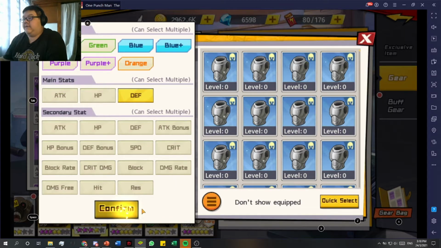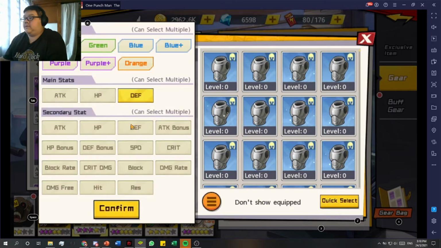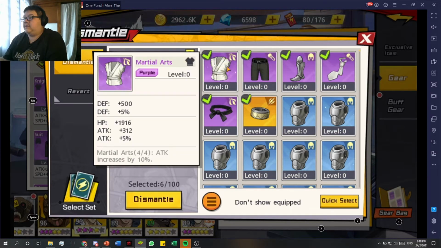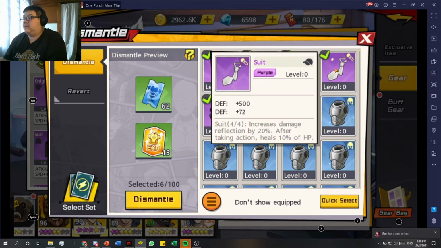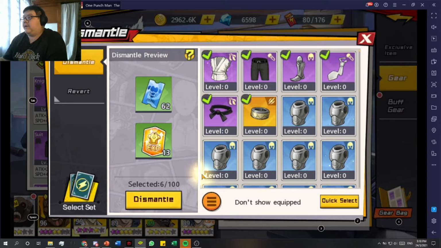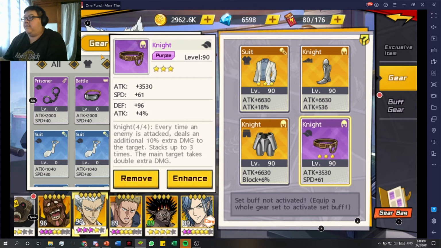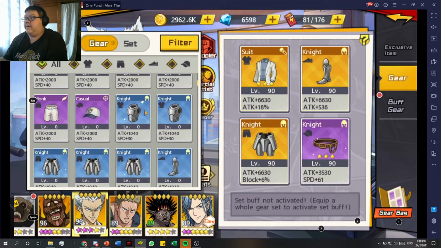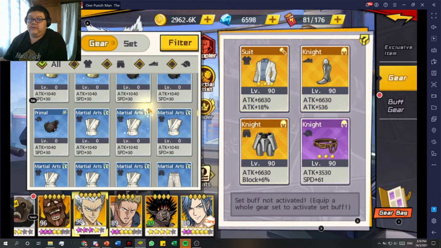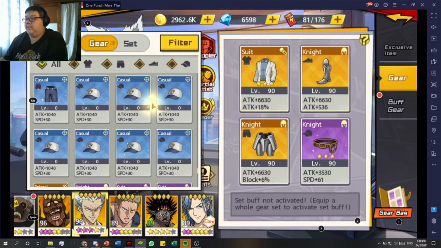I'm just going to remove at least the defense gear out of the way. Quite a lot to scroll through. Defense or defense bonus. Yeah, all this can be deleted. Then dismantle it. I highly recommend you just dismantle your defense. Just don't put yourself through the pain of having to look for your gears by scrolling all the way down several pages. It's just not worth it, guys. Like seriously, you get excess gears eventually. Don't worry about that too much.